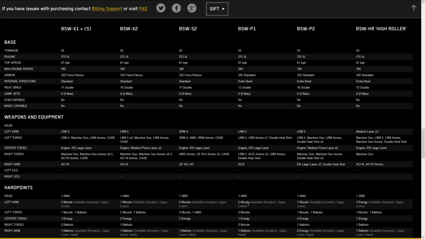It's actually a little bit, I don't want to say better, but it's a little more specialized in terms of missiles. We have 2 in the left arm, 2 in the left torso, 2 in the right torso, with 1 energy in the center and 1 ballistic in the right arm. So we have 6 missiles now. We can do things like we can drop down our missile sizes. Instead of being, say, SRM-6s, we can do SRM-4s with Artemis, or even just SRM-4s without Artemis.